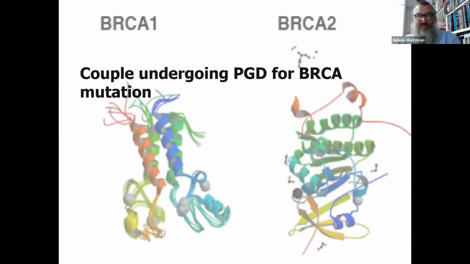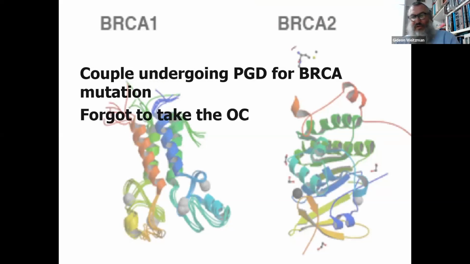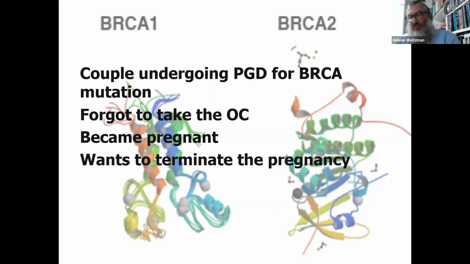BRCA. Let's imagine we have a couple undergoing PGD for BRCA, which I already spoke about before. And she forgot to take the oral contraceptive, and now she became pregnant. She wants to terminate the pregnancy. So here there's no danger, and the child will just have BRCA, which isn't a death sentence, but they were doing PGD. The question is, okay, before 40 days, could we say that it would be terminated? Remember, before 40 days doesn't mean that everybody can terminate a pregnancy. It just means that it's a bigger heter to terminate. It doesn't mean before 40 days is mutar.